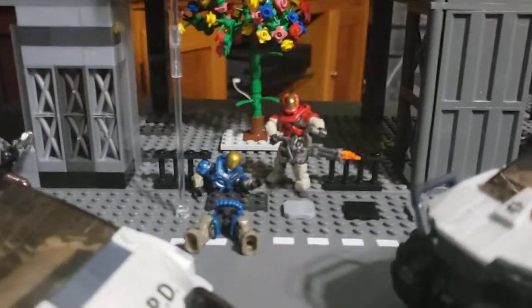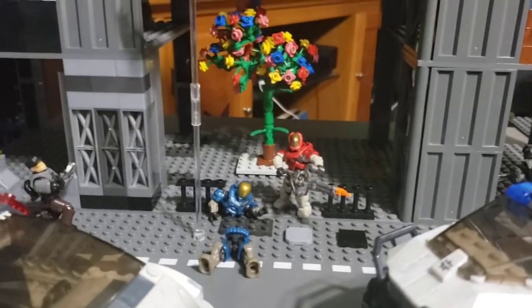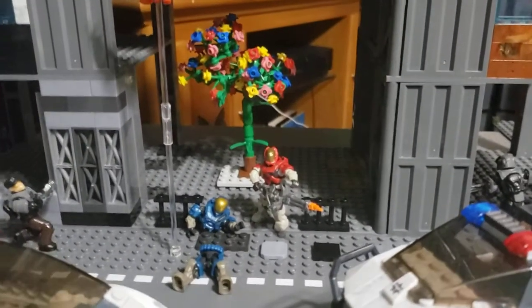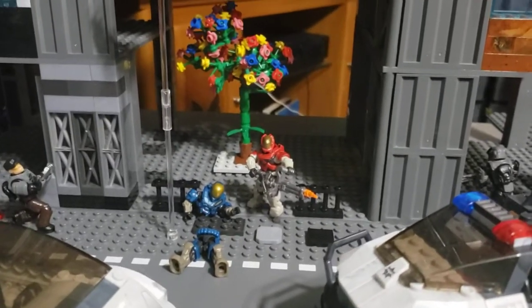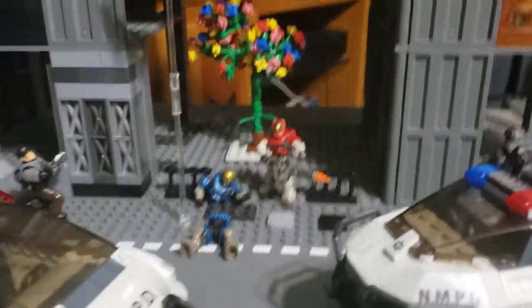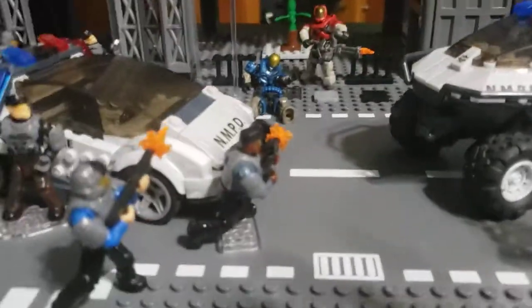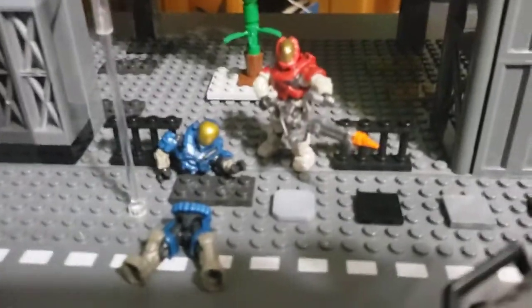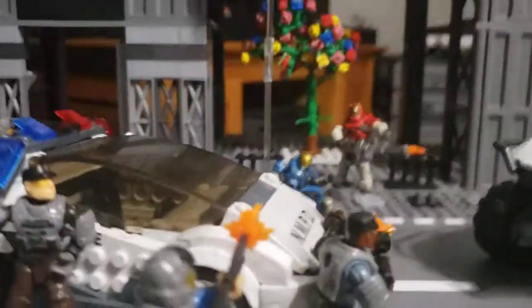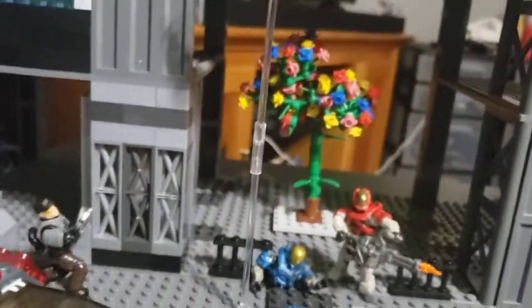So if you can tell, there's a blue Spartan that is down and a red Spartan that's there. The blue Spartans in this diorama are UNSC, and the red Spartans are Renegades, I guess. They're Spartans who escaped or rebelled against the UNSC. And they are fighting against the NMPD and anyone who tries to come into the building, including that Spartan, which got pretty much cut in half. Anyway, pretty dark. There's this guy who's actually shooting up at someone up there. And there's these two troopers running in, but we'll get a little bit higher up.